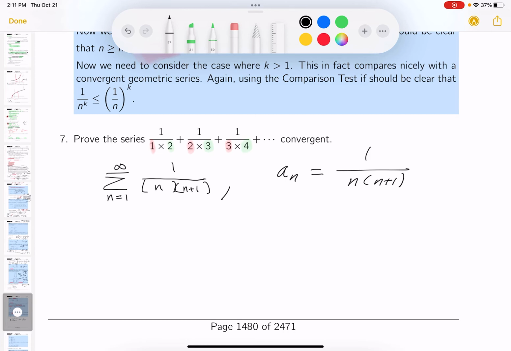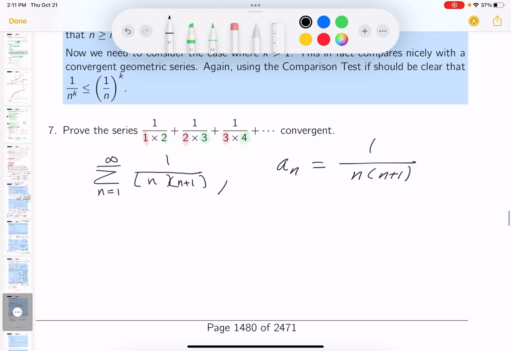And what I'm going to do is split it into 2 terms, but it could be very unproductive. And someone says, why do you think it's unproductive? I'm not saying it is unproductive. I said it could be unproductive. So let me write this over here. And I'm going to write down 1 over n(n+1) can be written as A over n plus B over n plus 1.